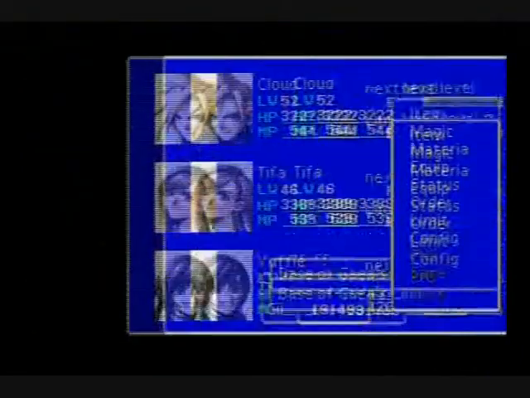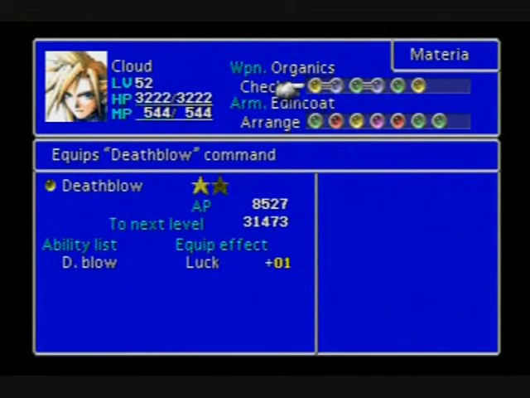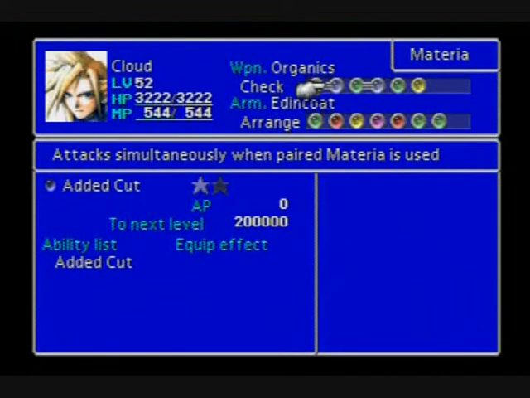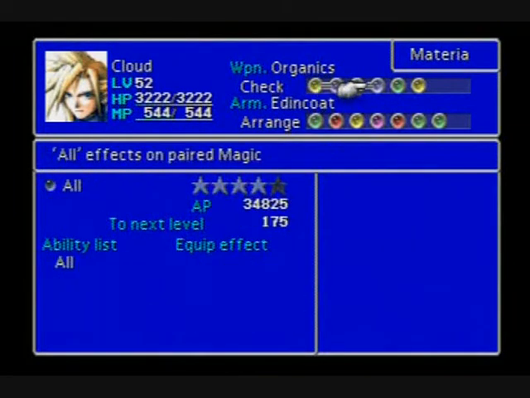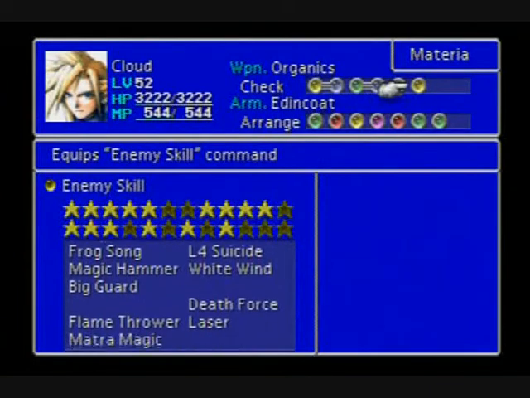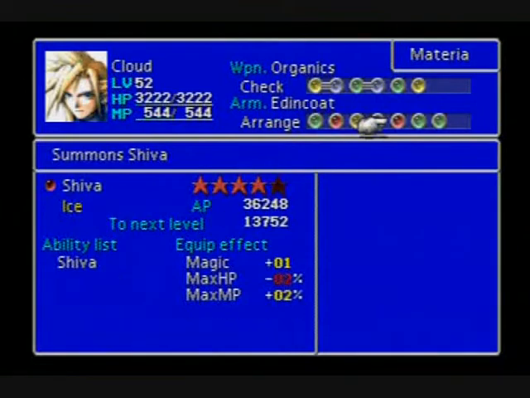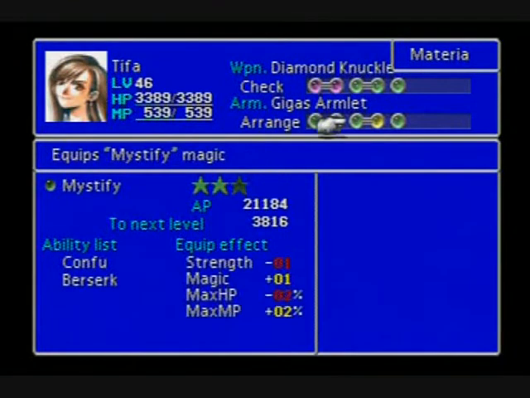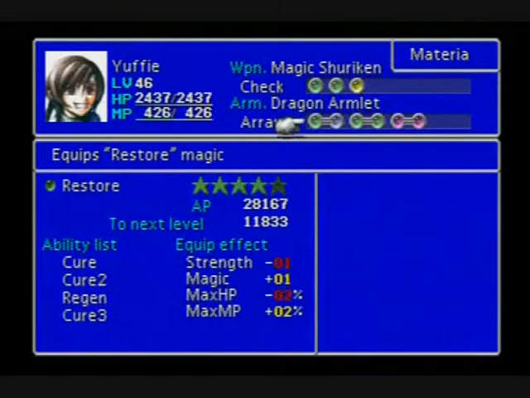Oh yeah, but one other thing to mention. My setup for this next area, I'm finally going to be using the added cut materia. You want Deathblow linked to added cut, so that if Deathblow misses with Cloud, he'll have an extra hit to sustain with it, so even if he does miss, he'll still get an extra hit out of it. Restore all, as usual. You want some kind of fire and ice magic, as well as enemy skills, stuff like that. HP MP plus materia for Tifa. And you want the new enemy skill materia on someone. Pretty much the same for everyone else.